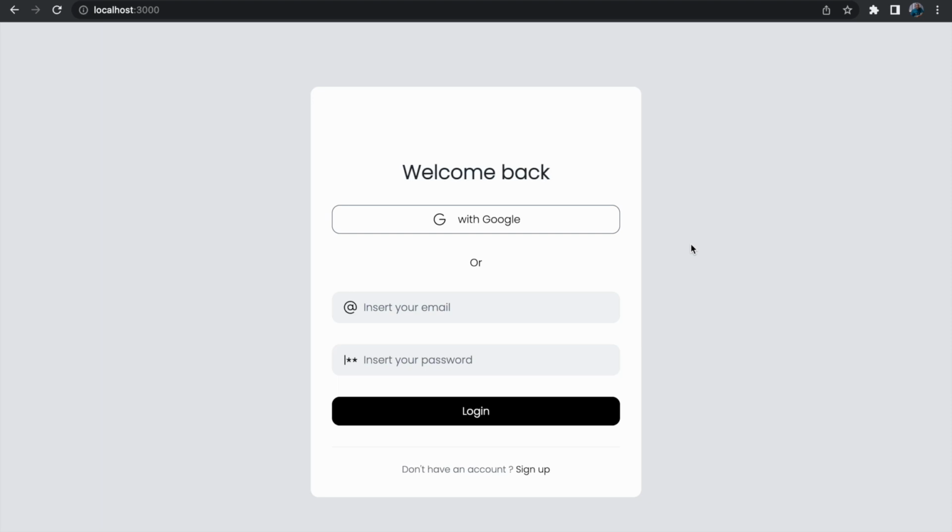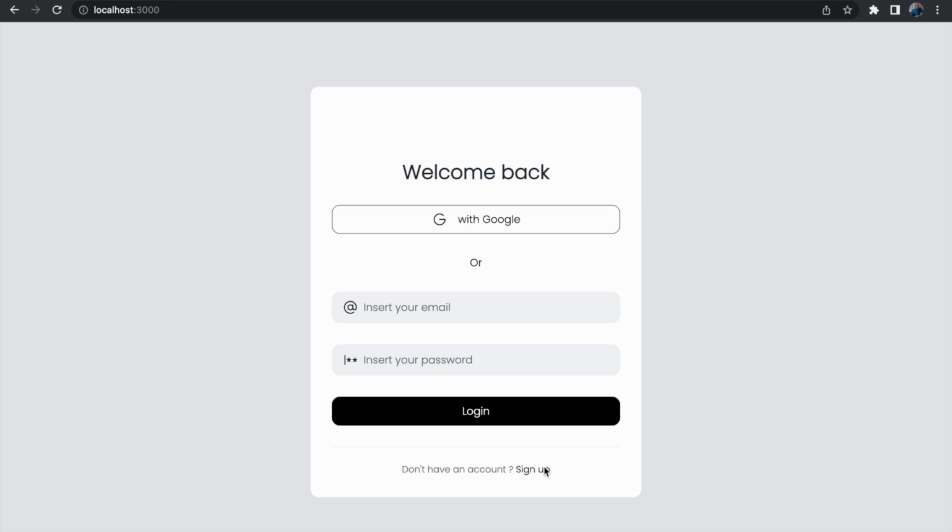Once this is done, the user will be obligated to connect to his account through two steps. The first one, the user will provide his email and password or his Gmail account through Google provider, and the second step, the user will be able to provide the code he will receive through his phone number. Let's just have a look at that.